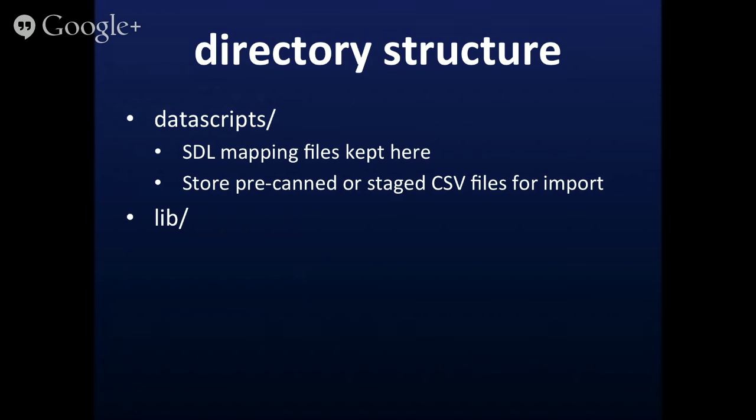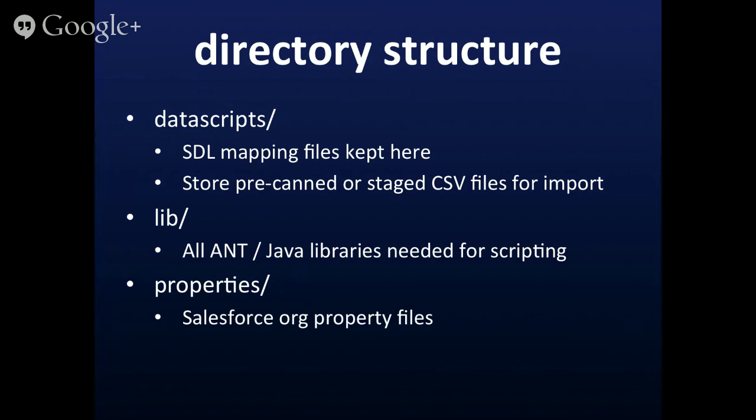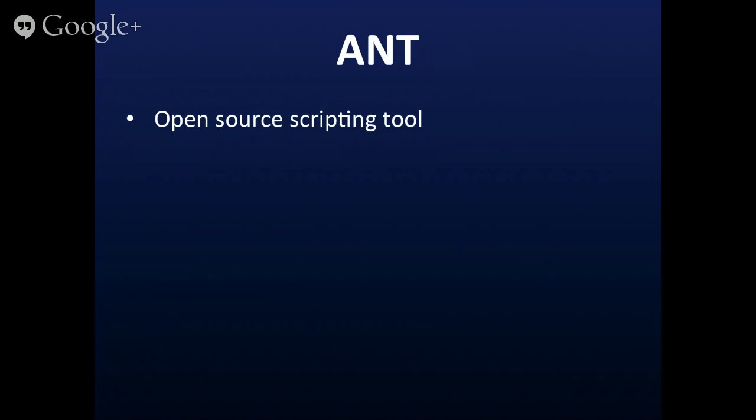We have a live directory, which basically contains all the Ant and Java libraries that are needed for running the scripts. There's a properties directory, which is where we're going to store all of our property files that contain the credentials for logging into the Salesforce orgs. And we'll see that directory structure as we work through some of these examples here.